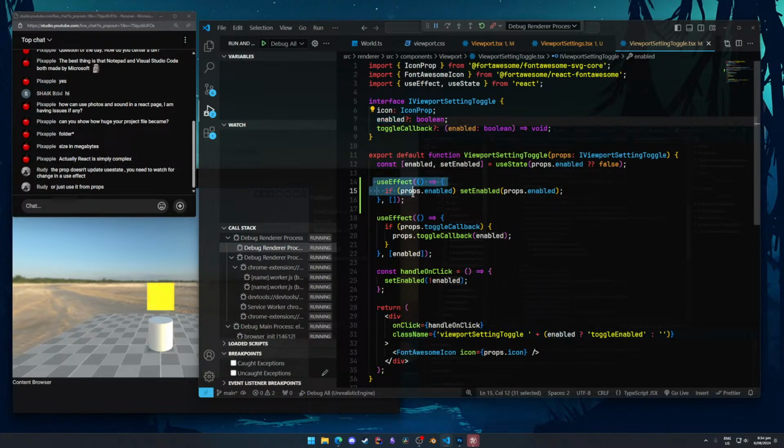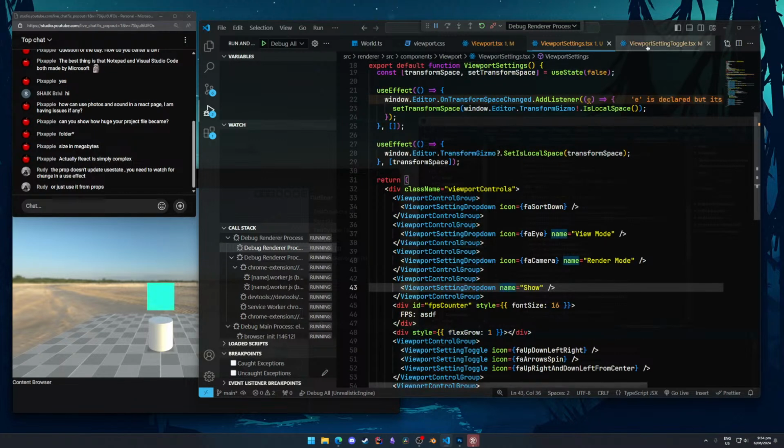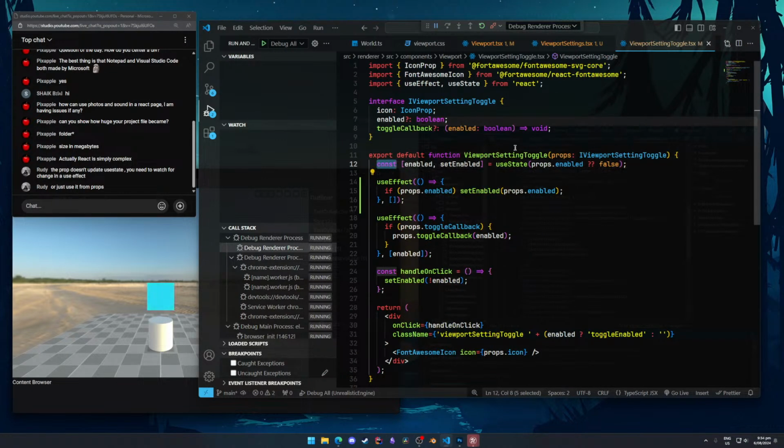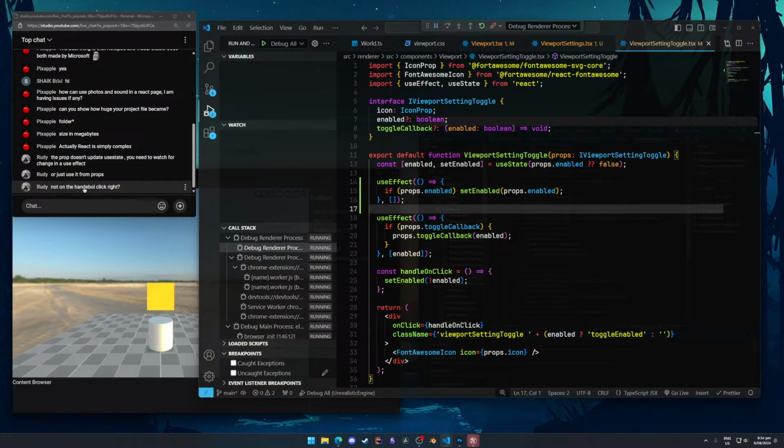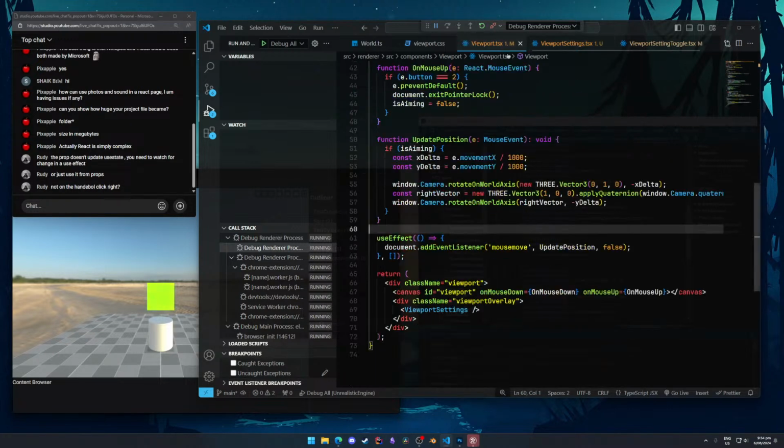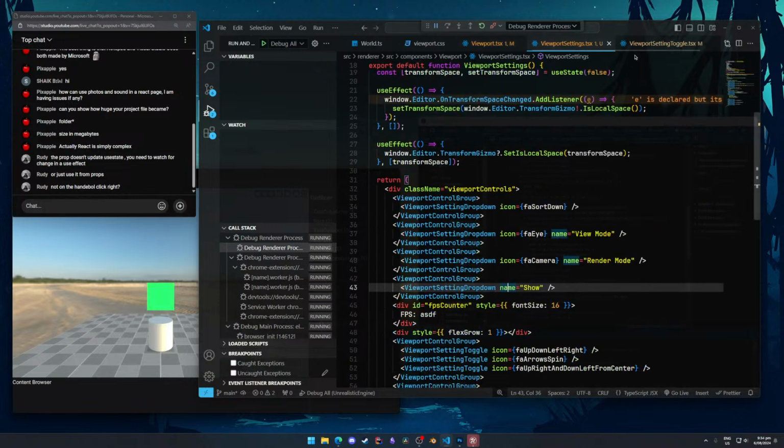Yeah, so I think what I did, and this is a way to do it, is when the component mounts, take in the props and set the internal state from that. I guess that's the thing I was missing, right, is when a child component in React re-renders, it keeps its state.